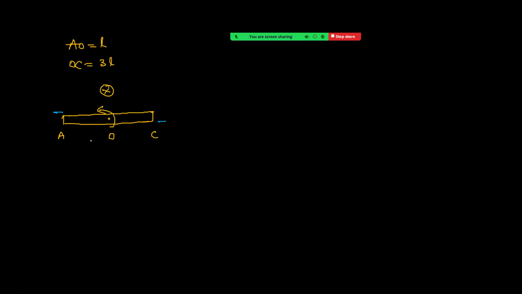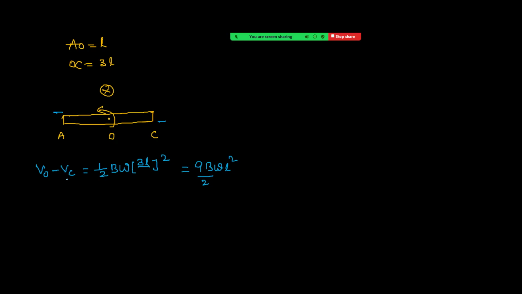So I am using the result of the previous problems, writing directly VO minus VC equal to half B omega, and in the place of L square, I am writing 3L whole square, half B omega L square. Now the length of OC is 3L, right? So this is 9 B omega L square by 2. This is the EMF induced across OC, right?